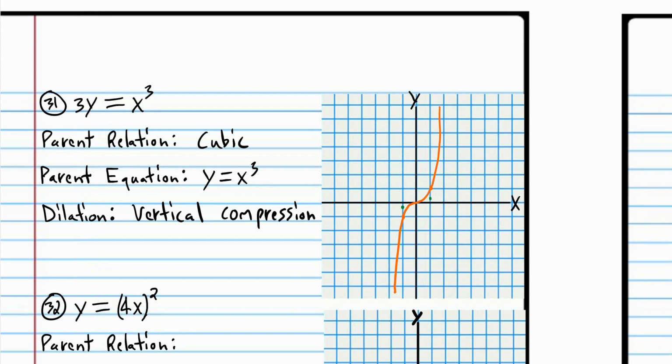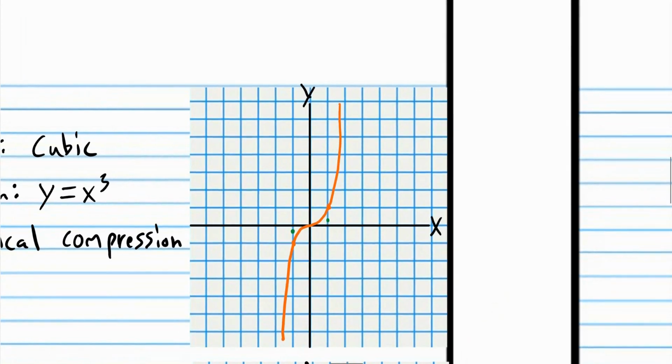And we have a y value of 8. When we plug in 2, we get 8, because if that 3 were not there, then if we plugged in 2 for x, we would get 8. But we're dividing all the y values by 3. And if you just use these 2 points, that's probably fine. But 8 divided by 3 would be 2 2/3, so we get another y value there. And then plug in -2, and we get -2 2/3. Again, if you didn't get those other points, that's okay.